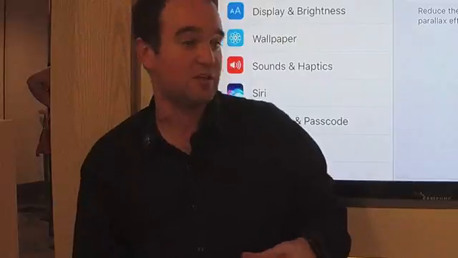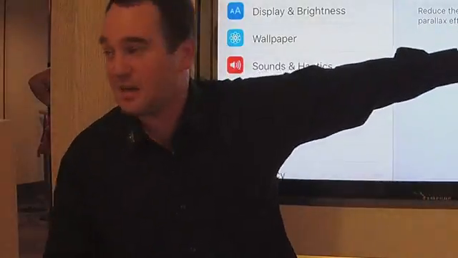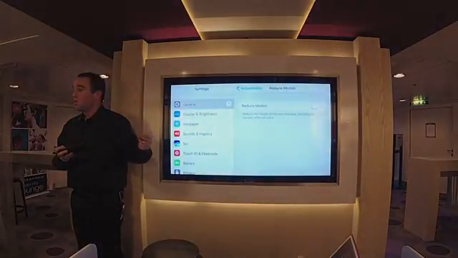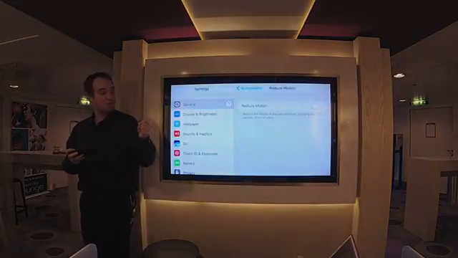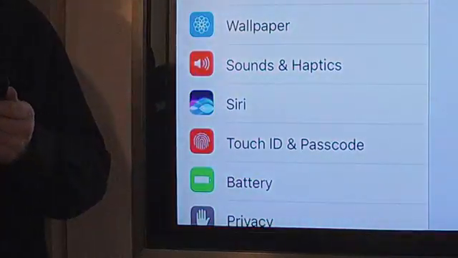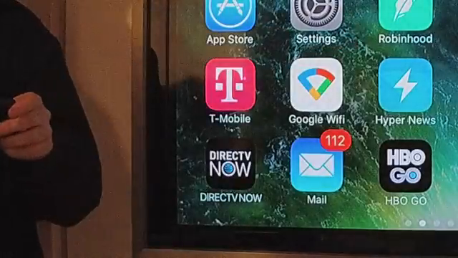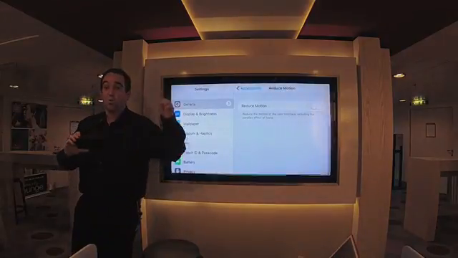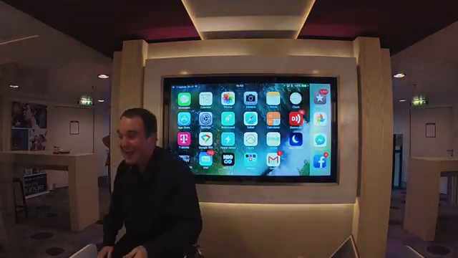Watch my screen really quickly. You'll see I'm in the settings application, right? I'm going to stand up so everyone can see this. You see I'm in the settings application. When I go back to my main page, you'll see that the settings application shrinks. And it goes there. Now you see that it blows back up. And then it shrinks. And it blows back up. And it shrinks.